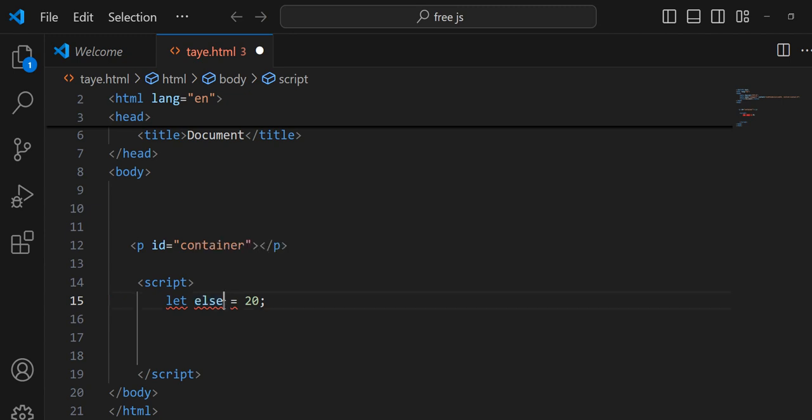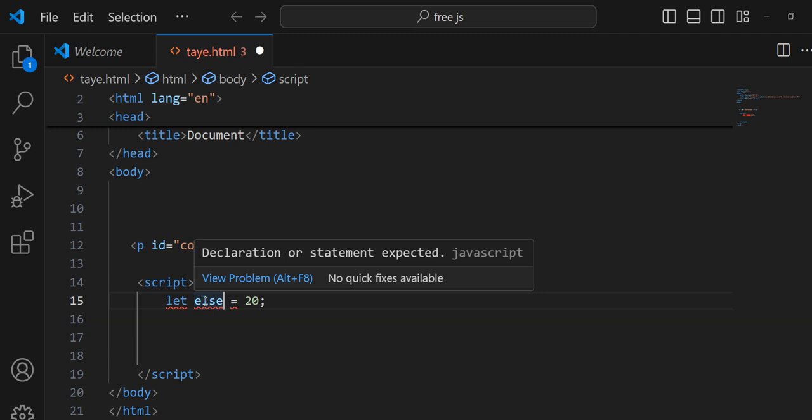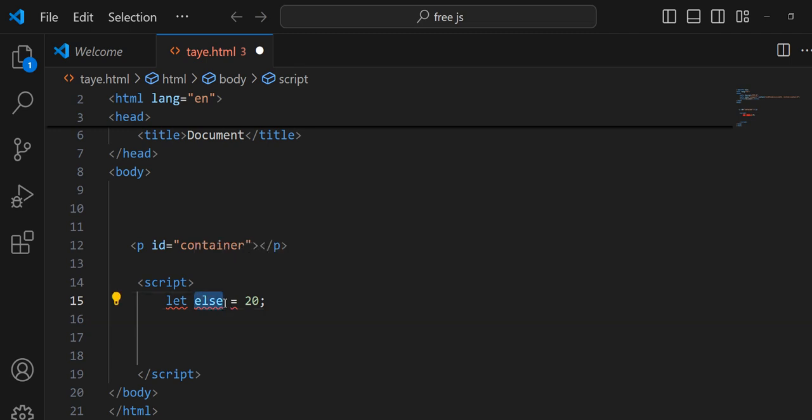So there are a lot of keywords in JavaScript, and the more you code, the more you get used to them. You don't need to cram them. As you use them, you get used to them. And thank God for VS Code. In fact, when you type any of those keywords, it will underline it for you, showing that this is a keyword and that your variable name cannot bear this name.